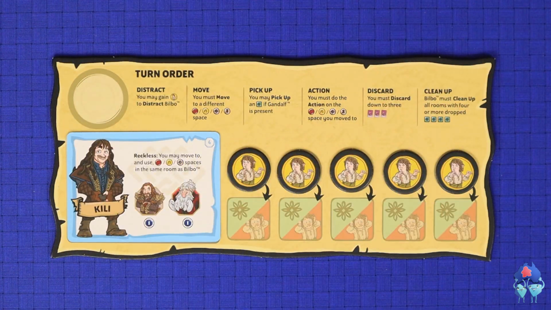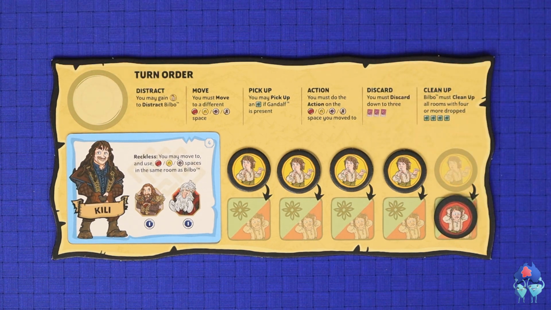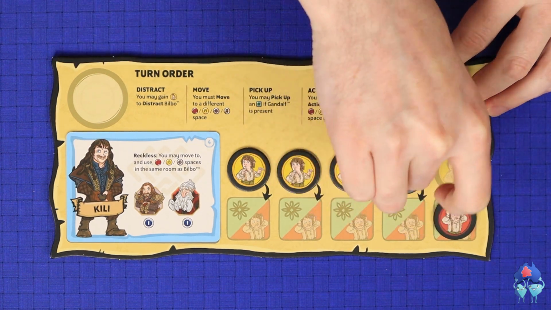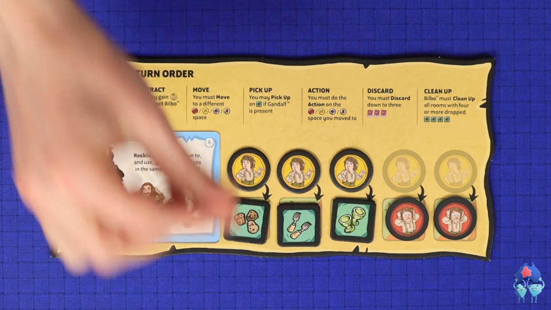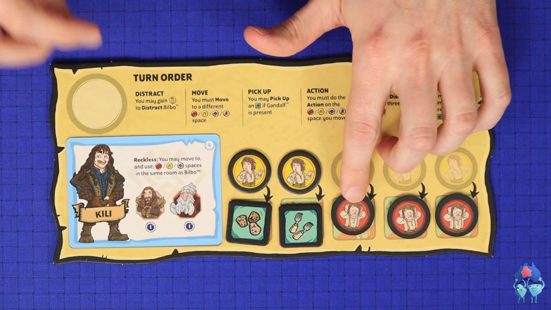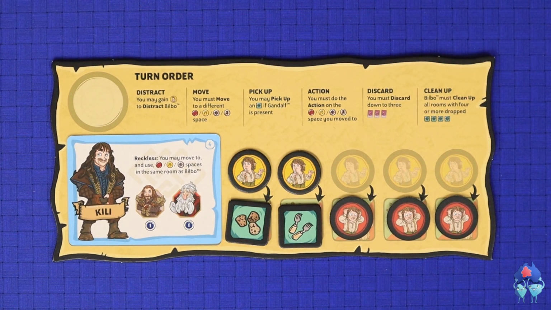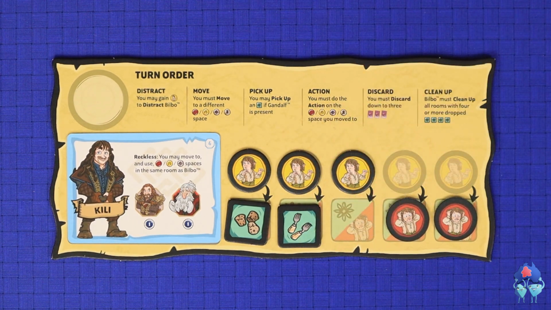Once all of your curious spaces are filled, anytime you gain curious in the game, you flip one of these tokens over to the red furious side. Bilbo is now increasingly angry with your dwarf's conduct. Curious has no real effect on your game, but furious occupies the spaces on your player board where you can hold items. As Bilbo gets more and more furious with you, you will have to start dropping items. Some effects in the game allow you to remove curious, which either lets you flip a furious back to a curious, or discard a curious token.